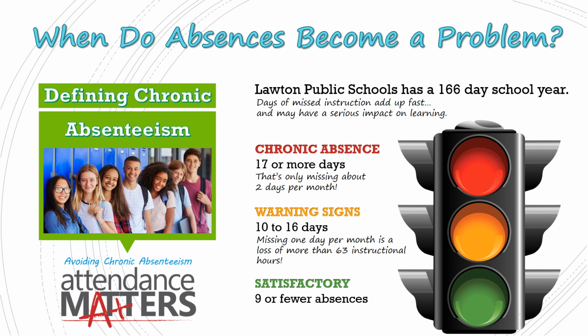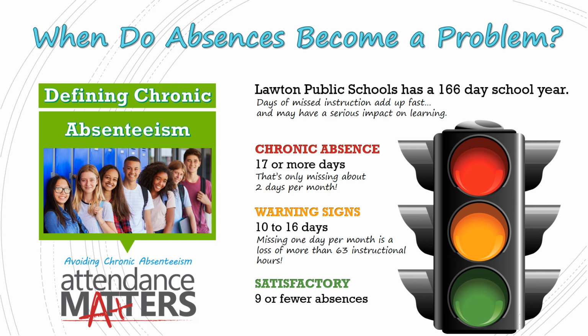When do absences become a problem? Let's define chronic absenteeism. Lawton Public Schools has a 166-day school year. Days of missed instruction add up fast and may have a serious impact on learning. A student is considered chronically absent if they miss 17 or more days of school. That's only missing about 2 days per month.